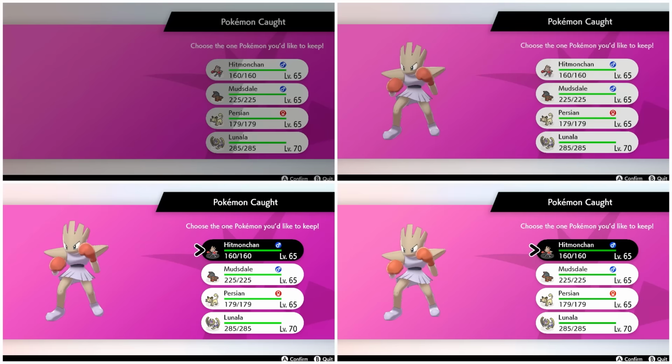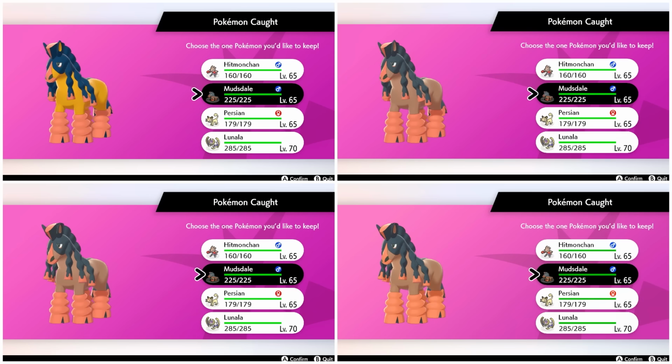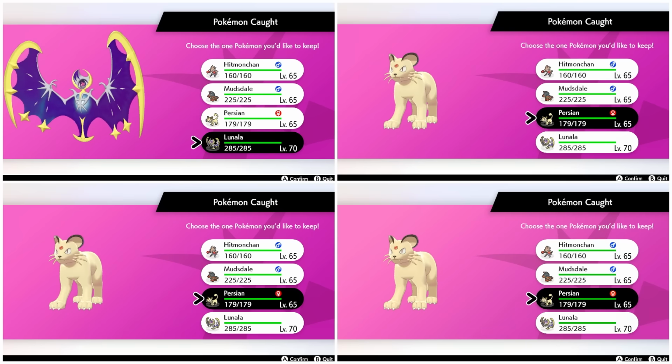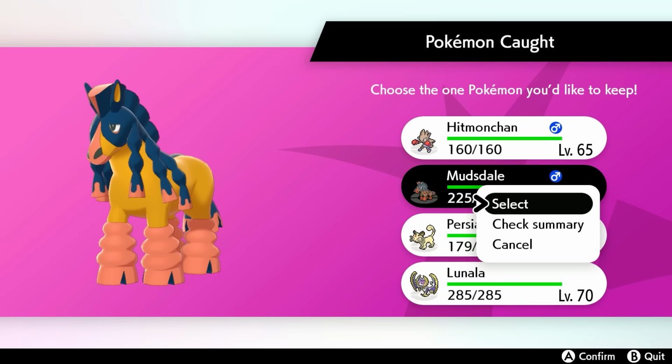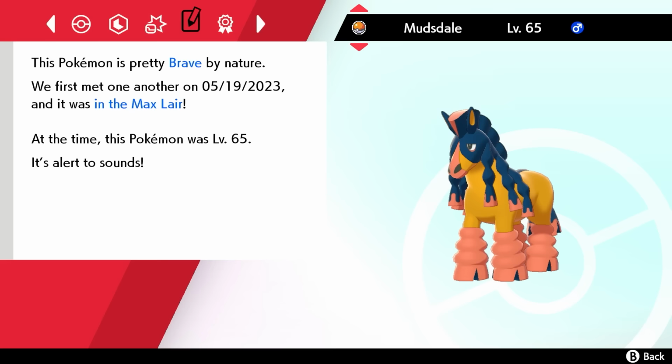Oh, shiny Mudsdale. Let's go. That's a pretty cool find. That is a very orange horse. All right, well, let's check to see if we got Lunala as well. And no dice, just a Mudsdale. And here's our Mudsdale. Let's check its nature. I'm guessing Lax. That is not Lax. That is, wait, that's Brave. That's actually super good for this thing.